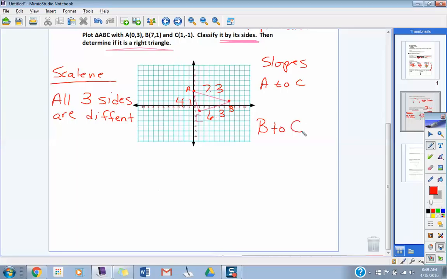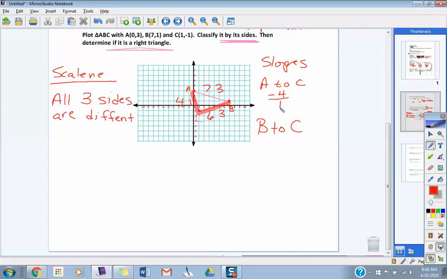Let's check this out. We can just count, rise over run. Yeah, it looks to me maybe right down here, this side and this side, they might be a right angle. I don't know. Okay? Guys, from A to C, how far down do you count from A to get to C? Count down for me. 1, 2, 3. I count down 4. Do you guys agree? Yeah. And then I count right how much? 1. What's that make that slope? Rise over run. -4 over 1. All right.